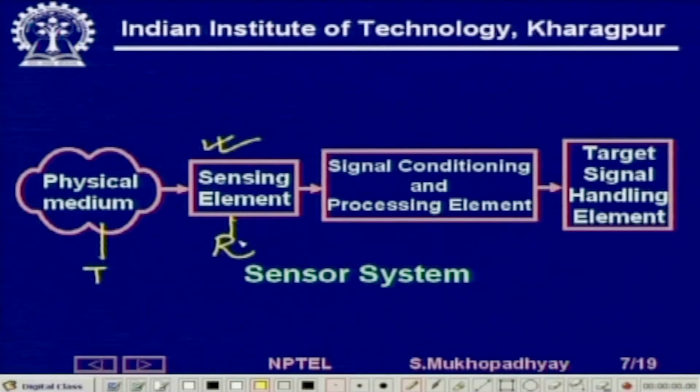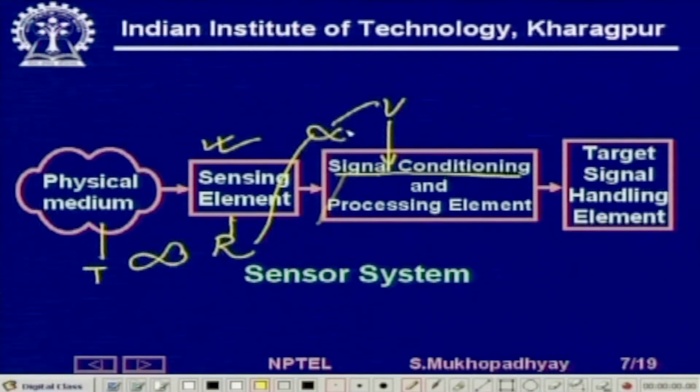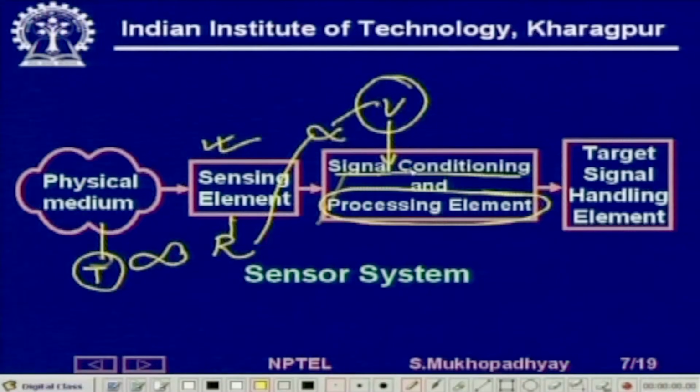So, maybe the sensing element will convert this to a resistance change. Now, this resistance change is still not an electrical signal which can be manipulated. So, you need signal conditioning. You put this resistance into some bridge and produce a voltage which is proportional to this resistance change. So, finally, the voltage is proportional to the temperature. Now, this voltage may contain various impurities, noise, etc. So, you do further signal processing on it, so that you get more accurate voltages, or you increase its strength. Then at this point you have it in information form; it is no longer a physical process variable, nor electrical, it becomes information.